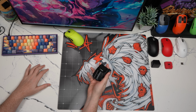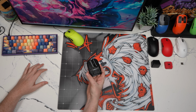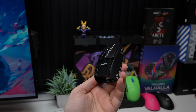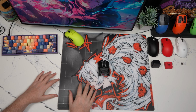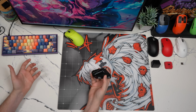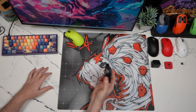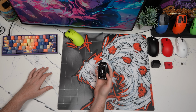Now, the mouse that I found myself playing noticeably better on, and I wanted to make sure it was not just a honeymoon phase, is the Pulsar X2F. I think it's the mouse that needs to have everyone's attention. When I tested fingertip mice in the past, although they felt really good, there was always a little bit of an issue, something that didn't feel right, whether the mice had side buttons or did not have side buttons. The X2F, I think, is the first fingertip mouse that really makes it feel as though, at least with your thumb positioning, you are using a full-size, full-length mouse.